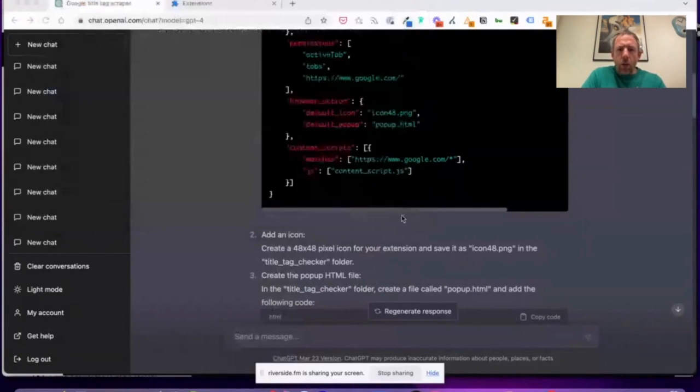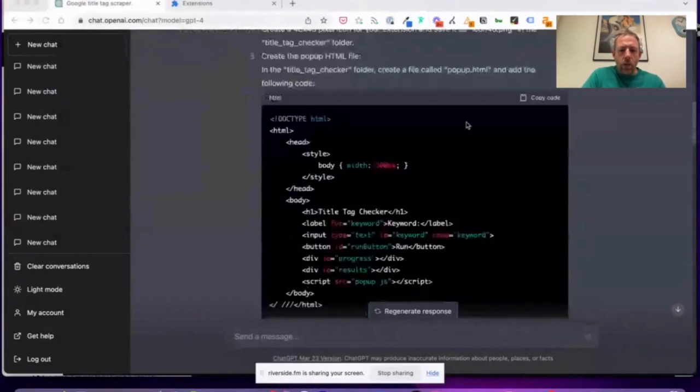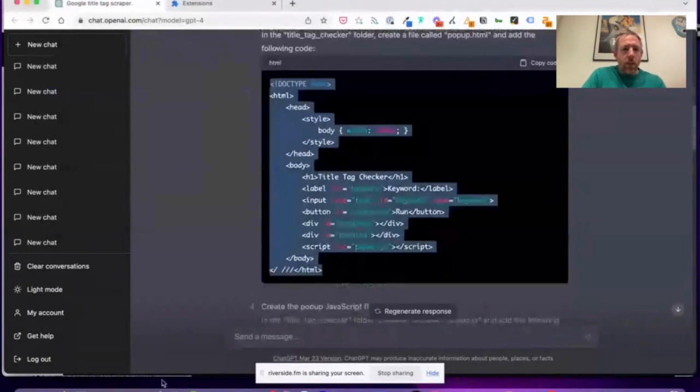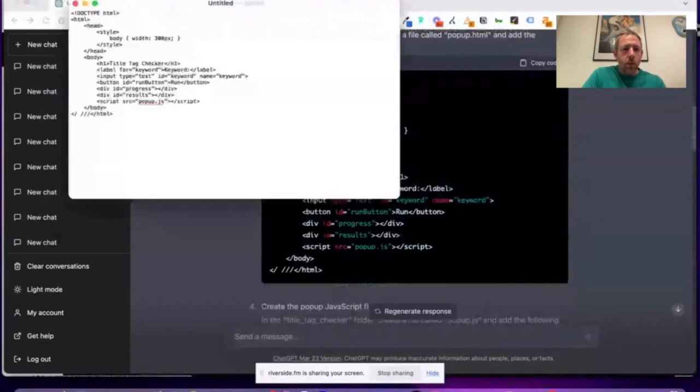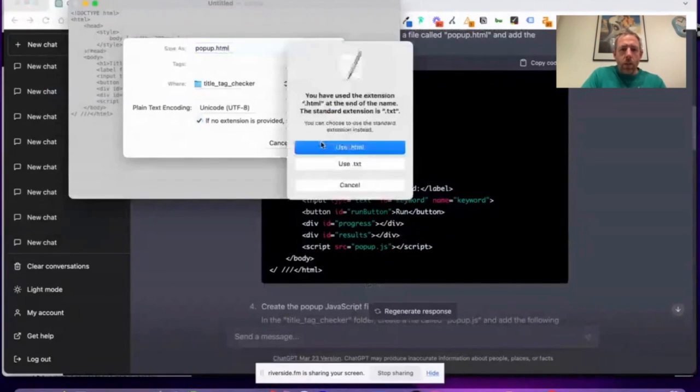The icon we've got, create the popup.html file. So this is where we do need to add some HTML in there. So I'm just going to paste that in a new file, save that as popup.html. Yes, use HTML extension, and that's that one.